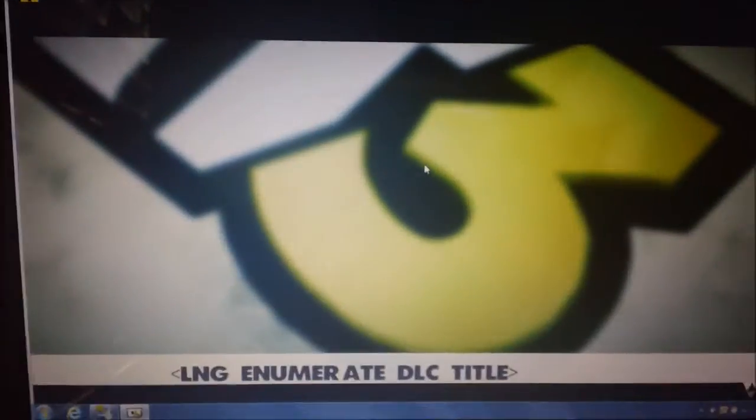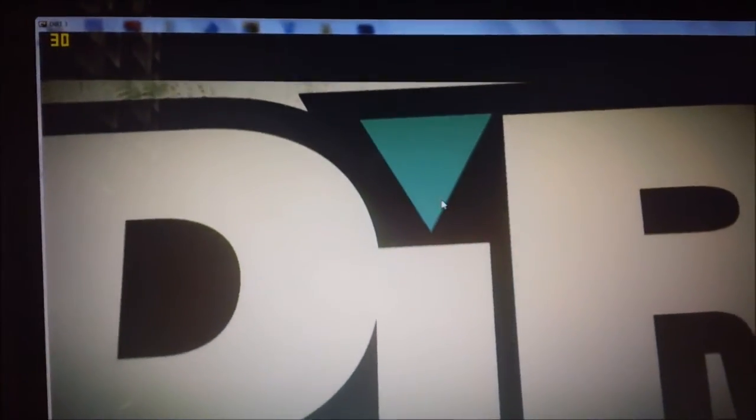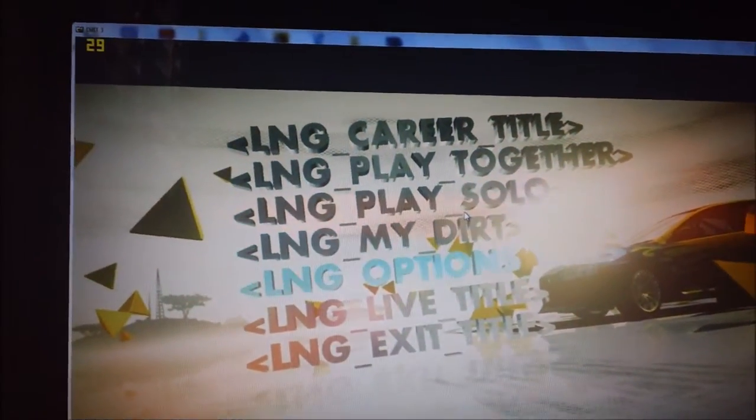So yeah, peace. Alright guys, we are back, and the CPU is overclocked to 2.6 gigahertz or 2.4 gigahertz. I'm not too sure, but it's in that general area. Last time I overclocked it to 2.8 gigahertz and I played this game and it crashed. So hopefully this is the more stable overclock.